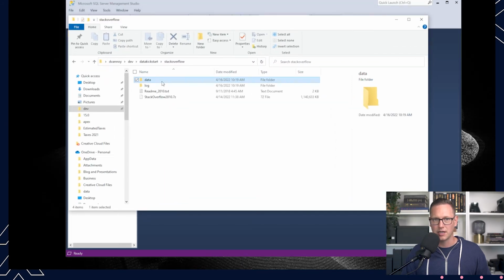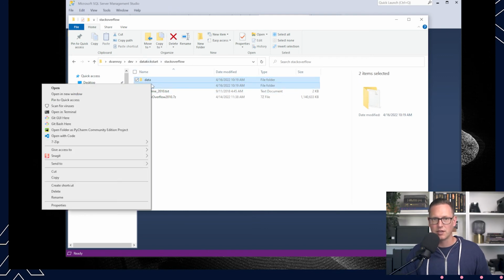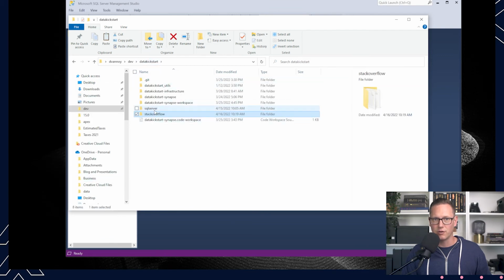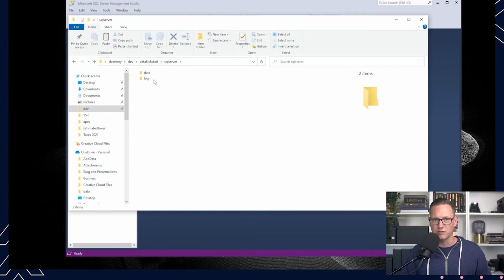So from my File Explorer, I'm going to copy the files that I need. Okay. And then go into the folder that I mapped, which was a SQL Server folder. And let me show you real quick. There's nothing in data, nothing in log yet. I could have had this set up in advance, but I wanted to show how I get this stuff set up after the thing's already running.